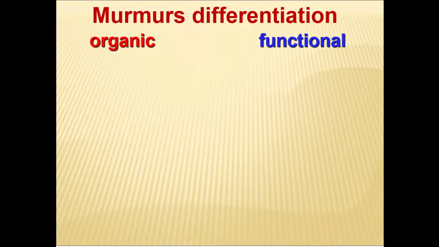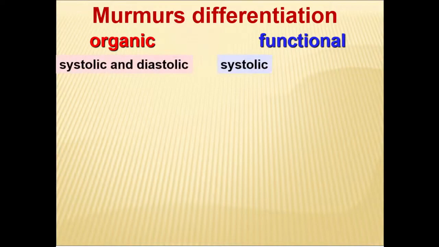I won't stop on the questions. Differentiation of the murmur. First of all, we decide whether it is of organic or functional origin, depending on its time. Organic murmur may be both systolic and diastolic. You remember we spoke about regurgitation, about ejective murmur, systolic and diastolic, both. Functional murmur is mainly systolic. Remember, relative mitral incompetence, anemic, muscular: systolic. Only one, Flint's murmur, is diastolic.